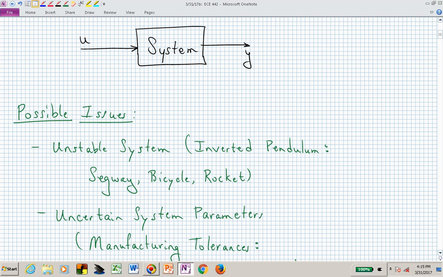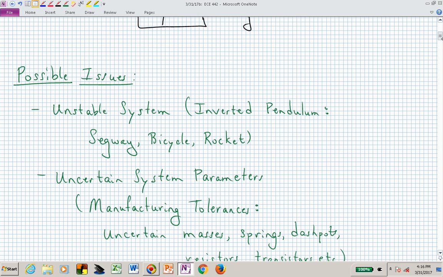One common example of an unstable system is an inverted pendulum, or can you balance a yardstick in the palm of your hand? Or you could think of it as a Segway. A bicycle, you could think of balancing that on the two wheels as like an inverted pendulum. A unicycle, I guess, would be something similar. Or even a rocket, that you can view as an inverted pendulum, and you're now trying to keep that stable so that you can direct that rocket to the location that you want it to be traveling.